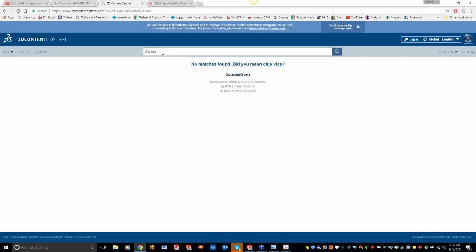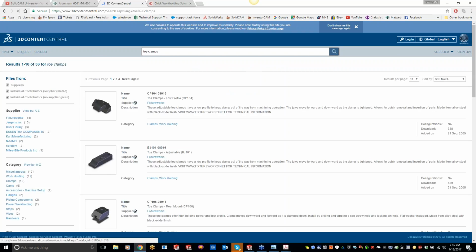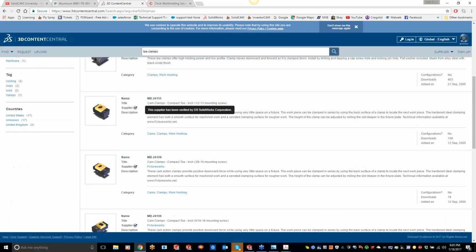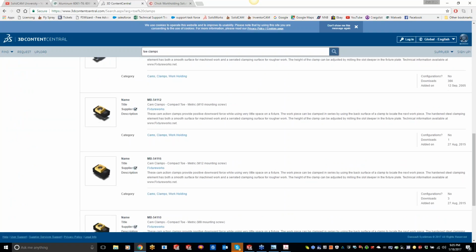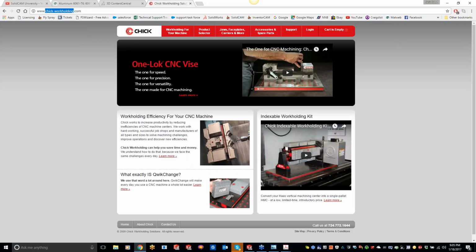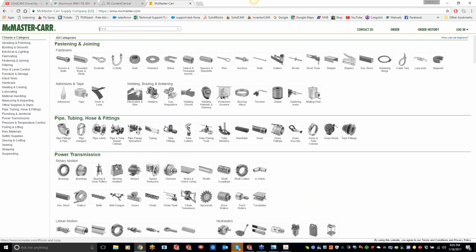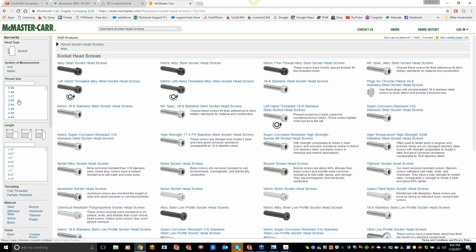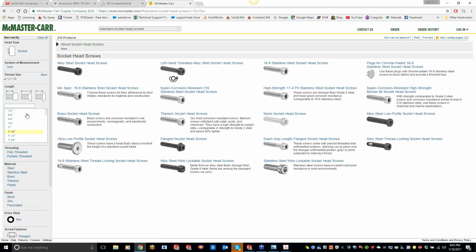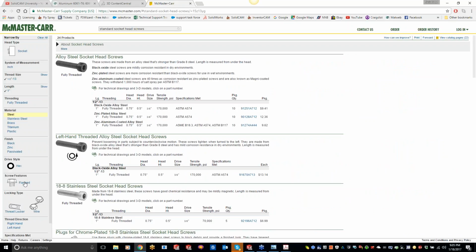If you're looking for nuts and bolts, also toe clamps. You've got a bunch of different toe clamps that you can import in here. Mighty Bites are all in here. Another great website to go to is McMaster-Carr. Let's say you're trying to find a socket head cap screw, and we're looking for a 1/2-13, 1-inch long thread, and that should be good enough.